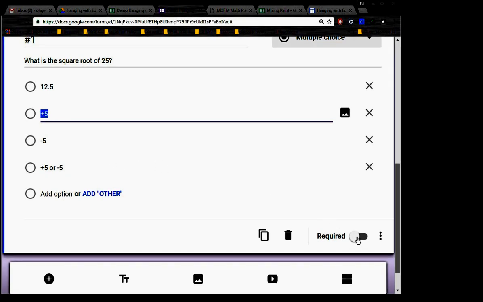I'm going to make this required. I want the student to answer this because this is not an exploratory thing. It's not like a diagnostic. If it's diagnostic and they don't know, I would actually add another option in here saying, I don't know this yet. And give them the option, because any monkey can sit there and slam on a keyboard and actually guess some right at times. So if you're creating a diagnostic quiz, make sure you have an I don't know option.